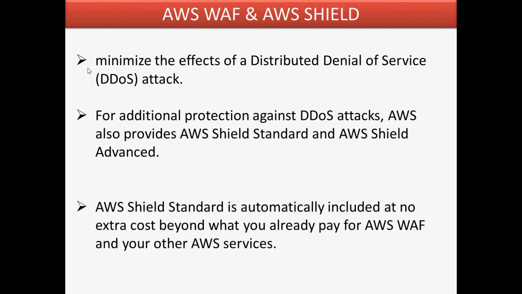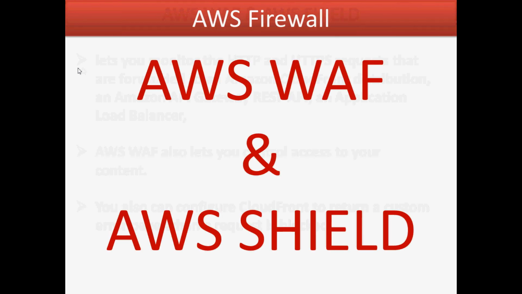And AWS Shield Standard is included with this WAF, and we don't have to pay extra. So these are the two things that, whenever you are going to deploy your web application or your APIs, must be installed. Again, you can install on a CloudFront distribution, you can install on a load balancer, and finally you can install it if you have an API created. So again, you can install at the entry point.